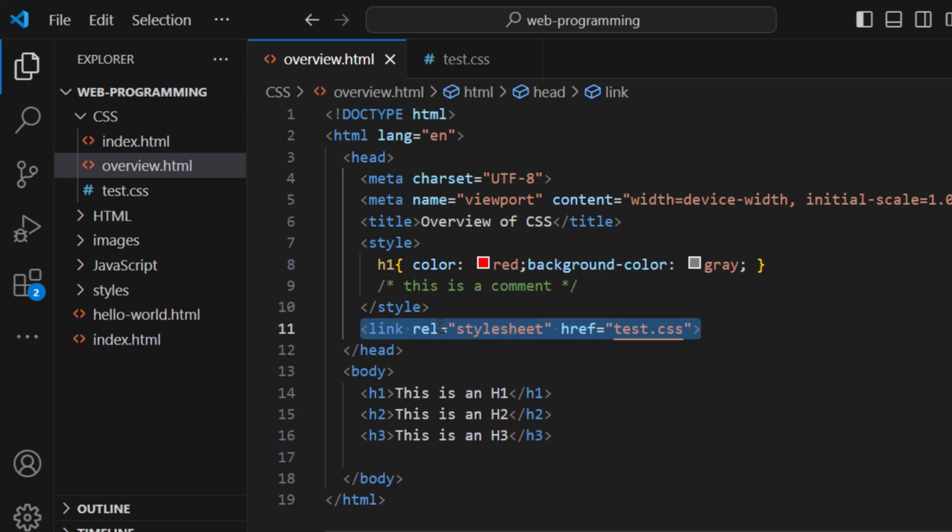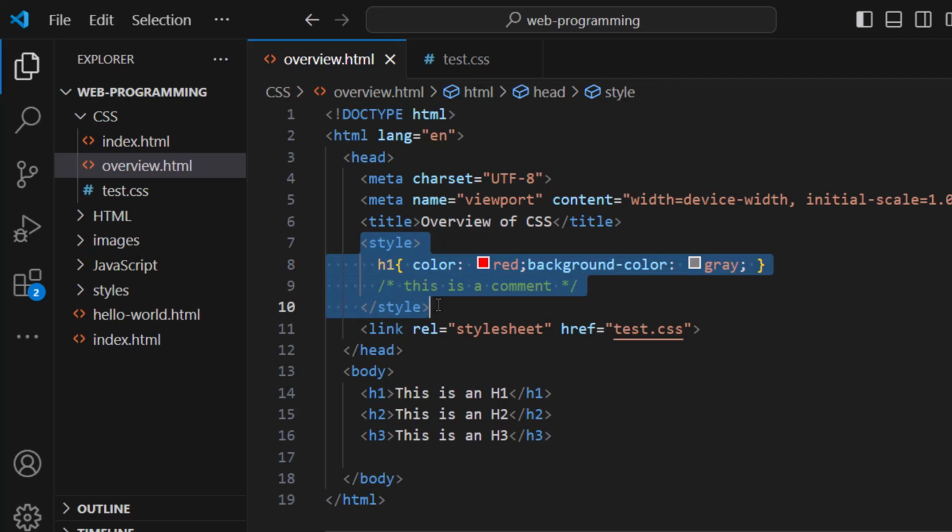But in class, while we're just experimenting, it's real convenient to use a style element so that we don't have to create all these style sheets. Okay, there is one more way that you can embed CSS into a web page, and I'm going to use this H3 element as my example here.